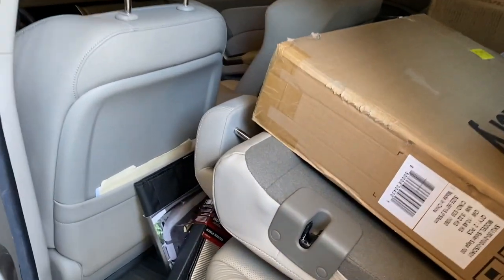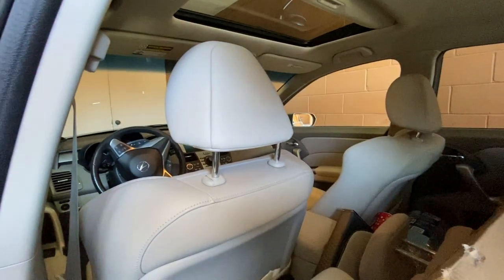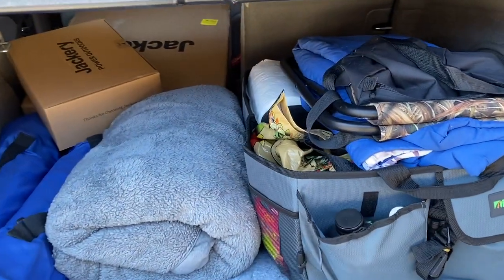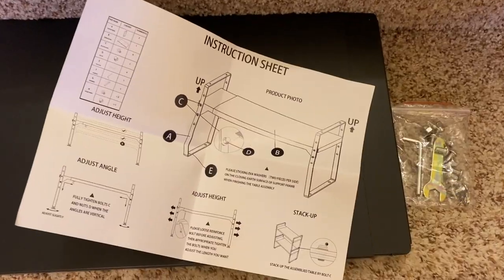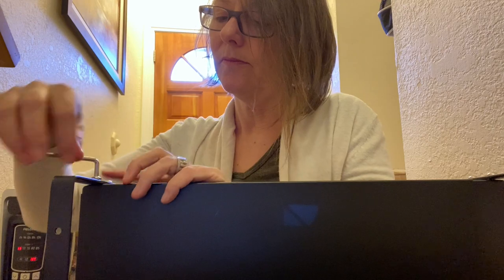Here's what we've got going on: a back seat that folds down, but not all the way flat. It goes through to the trunk, which is great. I've got my Jackery. I have to turn this car into a camping habitat in just a few days, with no build. I ordered this adjustable shoe rack from Amazon with the idea of supporting a piece of plywood cut to size that could easily be removed, as I didn't want to make any permanent modifications to the car because I plan to sell it in a few months. This rack is great because you can adjust the width and height for just the right size — I'll link it below.